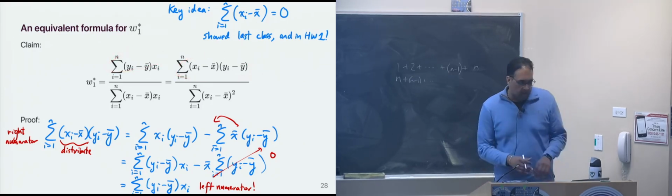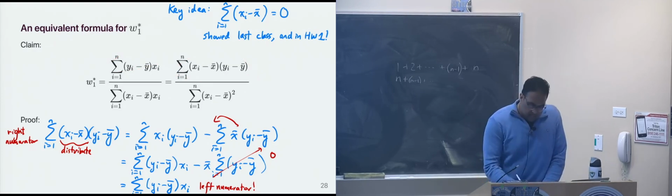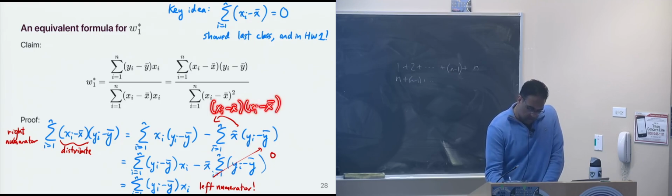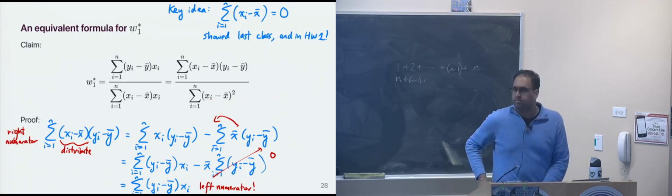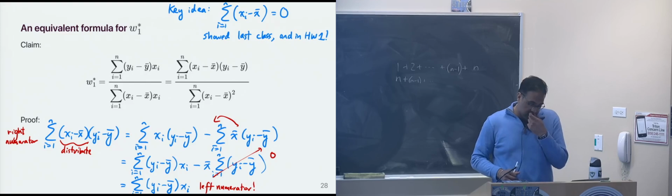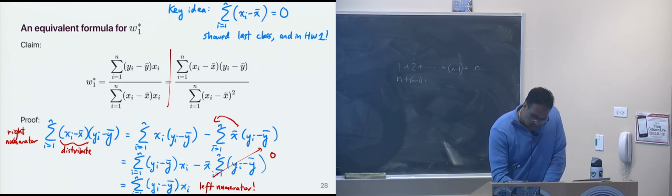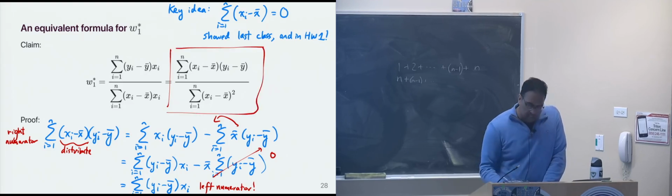And we don't have all day, so I'm not going to do the denominator, but it's basically the exact same argument. You write this denominator as xi minus x bar times xi minus x bar, and follow the exact same argument, and the same thing will happen. Okay? And so this is the form that you might see most often, and we like it because it looks a little more familiar.